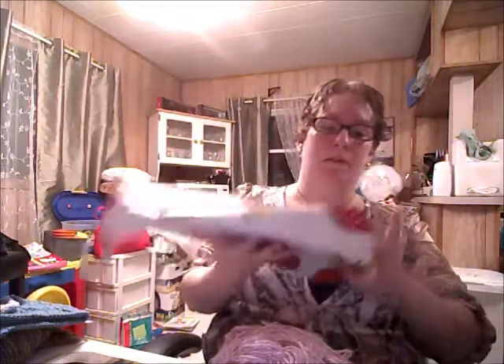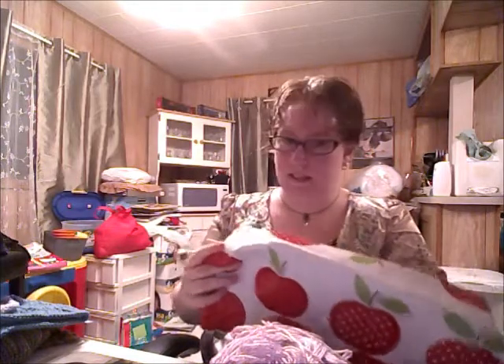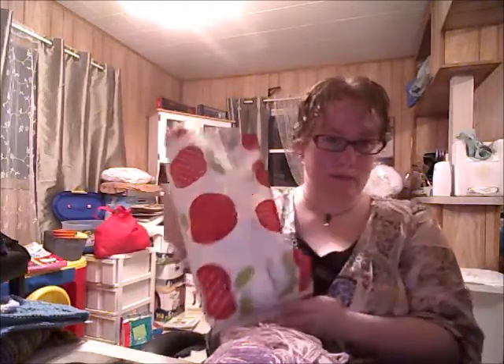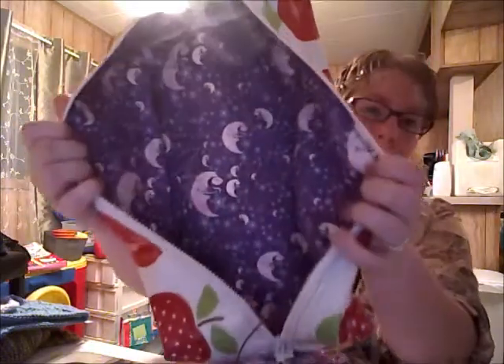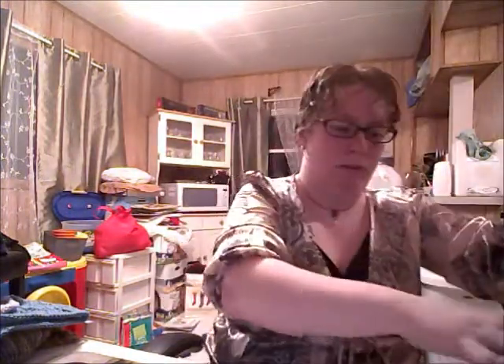And this cute little bag I made myself — these are my boxy bags. I will be putting them up on Etsy. I have an Etsy shop too — I'll tell you about it at the end. This is my boxy bag; it's very cute, nice handle. It's made out of vinyl, and inside it's lined with this super cute cotton. It's extra stiff so that I can put stuff in there and it won't get wrecked.